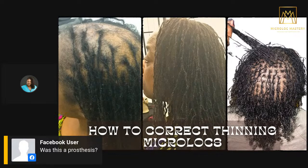Was this a prosthesis? Not quite. Things were still custom to how her hair was growing and coming in. It wasn't just a one size fits all. Sometimes people's hair grows in, and the treatment is successful. Now we're starting to create new locks with a strong foundation, and then we can work around those new locks. So we're not covering what she has, but working with it, the fullness. About a third of that picture is extension work.